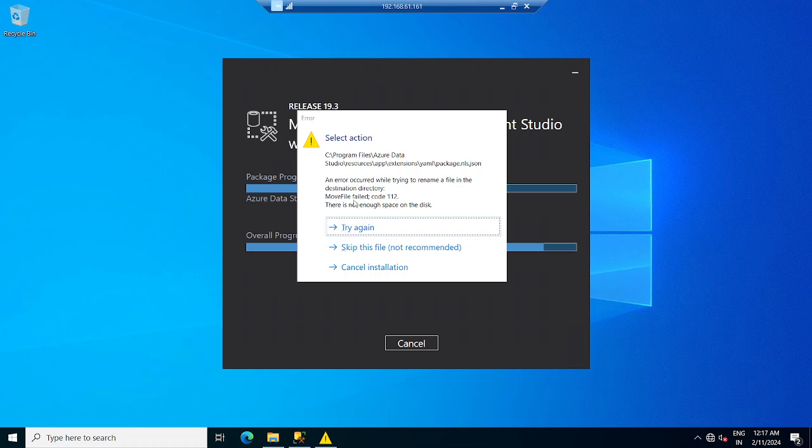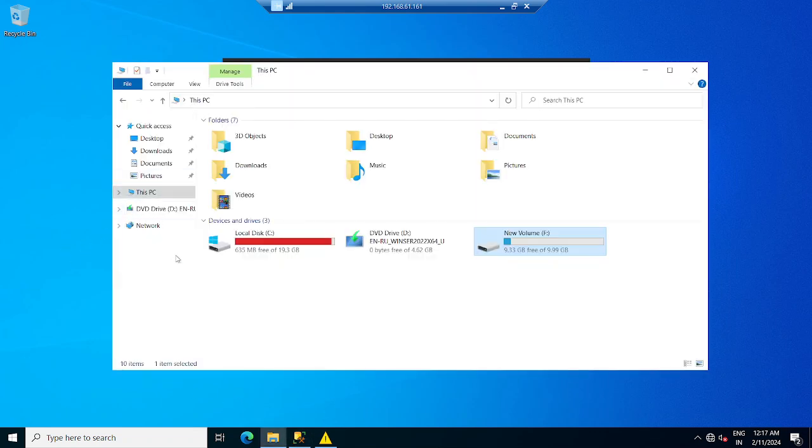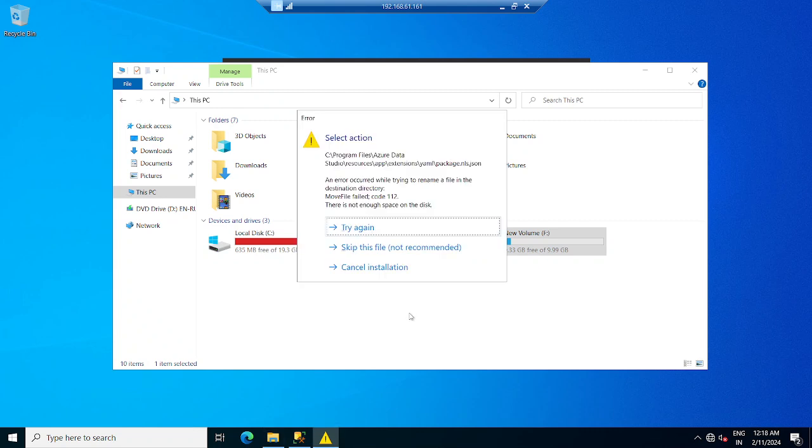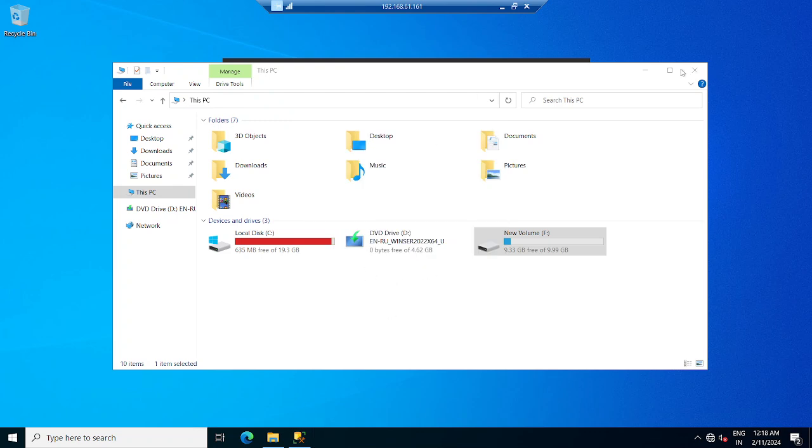No space on the disk. Okay, I got a problem with that. I'm going to cancel the process. If you are not able to install in the domain controller, that's not an issue.